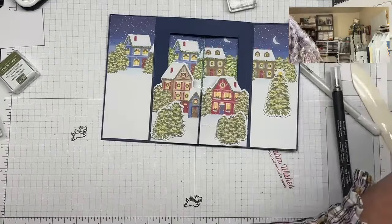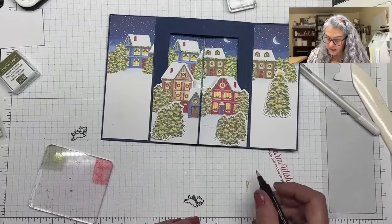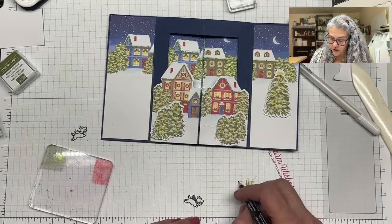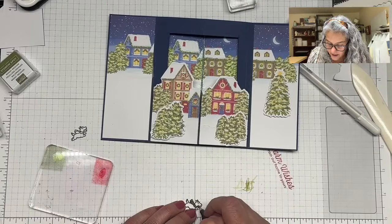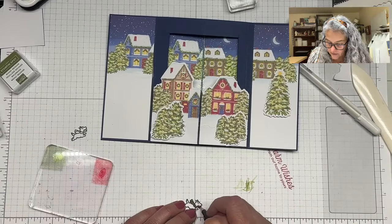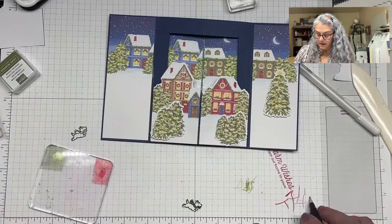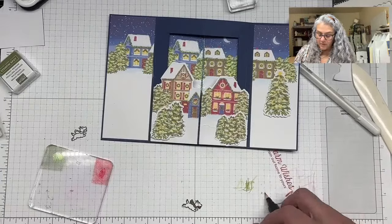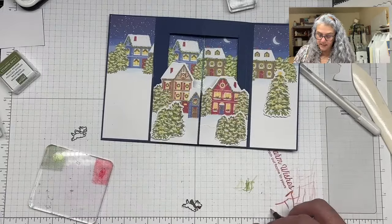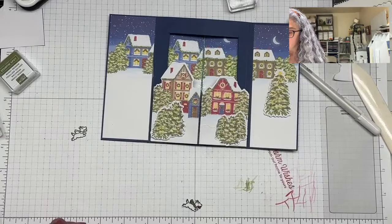The other thing I'm going to do is bring in my Real Red that I have opened there. I'm going to clean my blender pen here real quick. There it goes. And I'm going to bring the Real Red. The little dog has an envelope in his mouth. So we have a little, I would say it's a Yorkie. What do you guys say? I'm cleaning my blender pen. If you've used it in the past, you have to keep it clean, otherwise it will stop working and get all messy. And if you're not using a blender pen, guys, what are you waiting for? I'm cleaning my big block in there real quick.